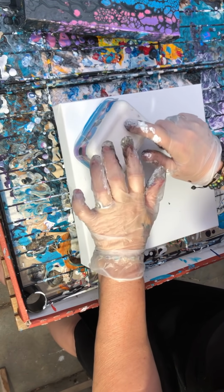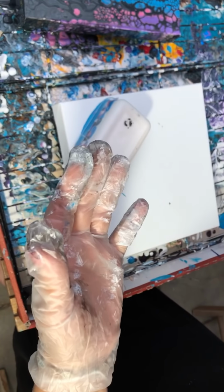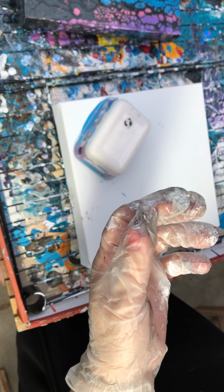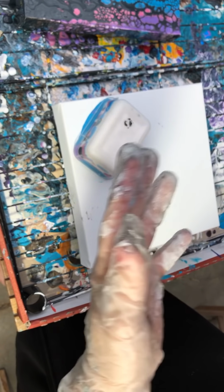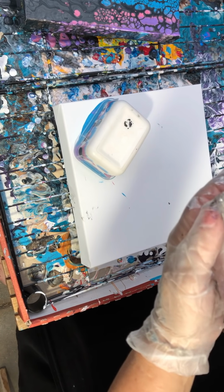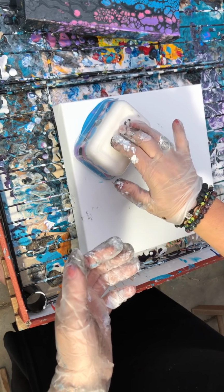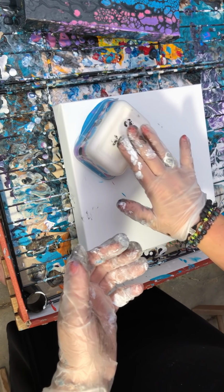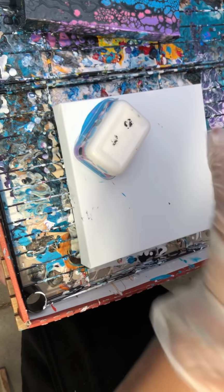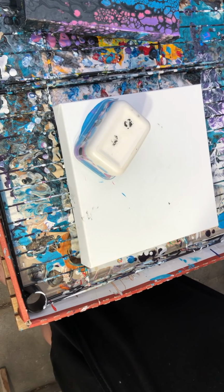Okay, so I'm gonna let that sit for a moment so that all of the paints can move through each other. It means that the paint is still in motion, and you know that yourself, that when you see yourself do a dirty pour, the paint's still moving and merging and mixing with each other and creating new colors and new effects. So that's why when we do our flip cup, or flip container as it is today, we let the paint have time to merge and push itself through.